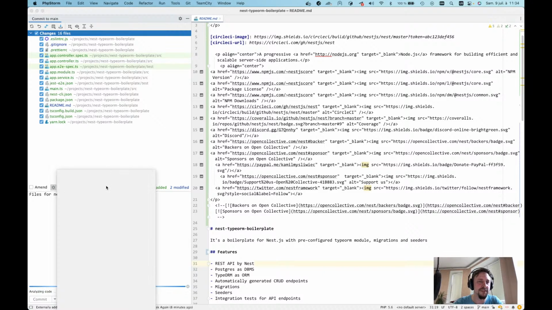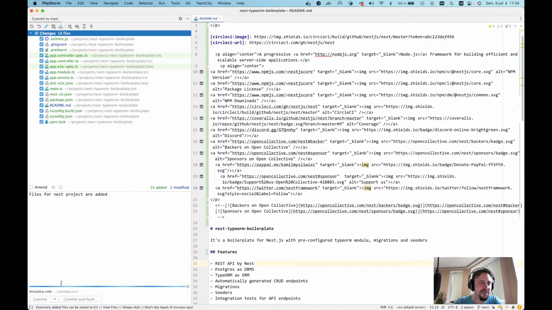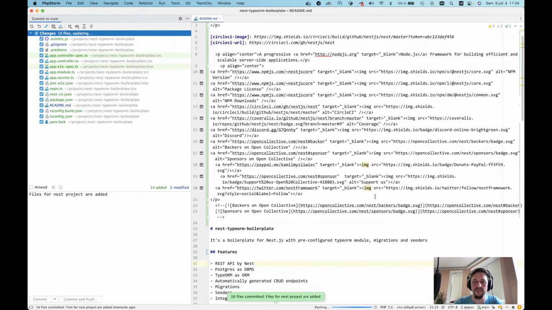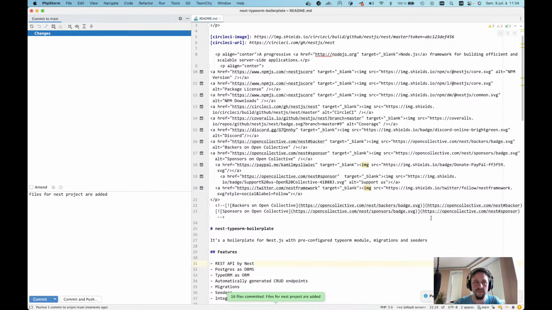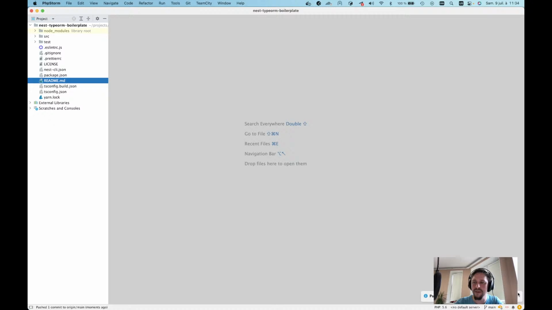It offers to start analyzing code, I will uncheck the analysis. Commit anyway and push. Okay, we have a Nest project.